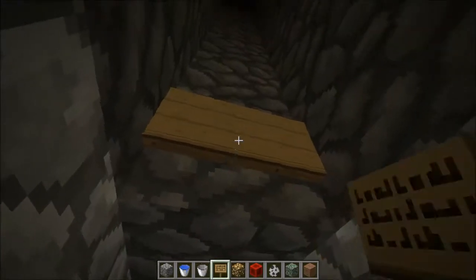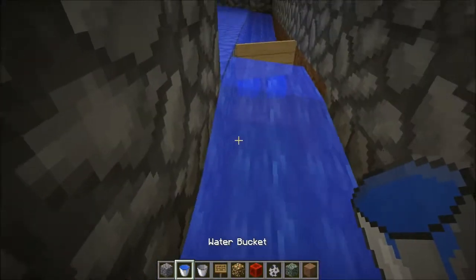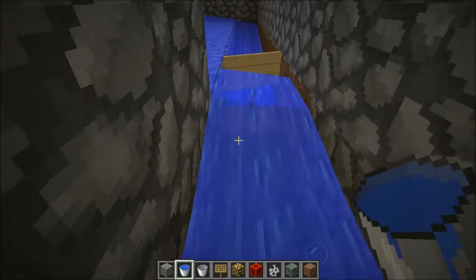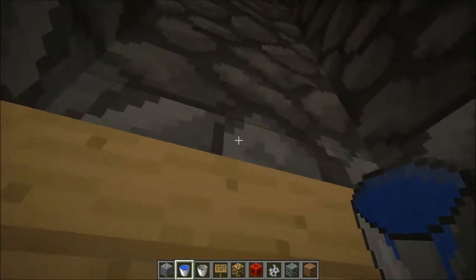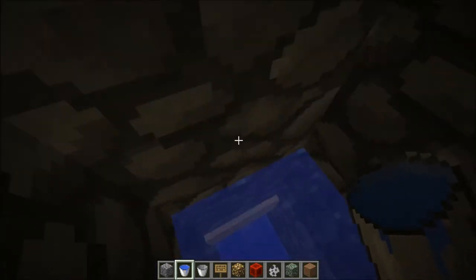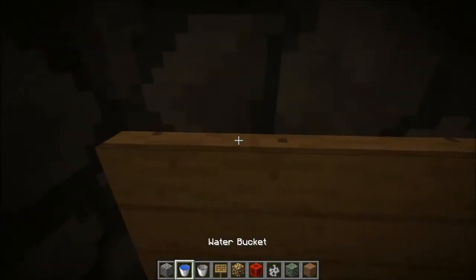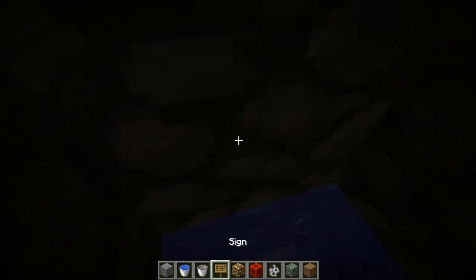Then what we're going to do is start placing our water, because when you put mobs in water, they'll jump. So this is our water elevator. Then they'll jump right into here. And you're going to alternate signs and water all the way up.